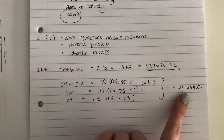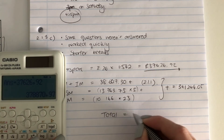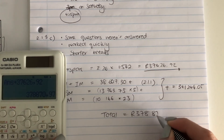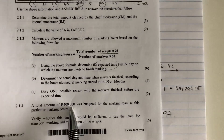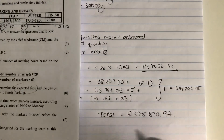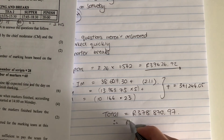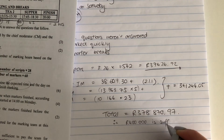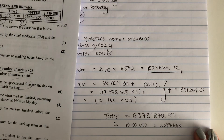Now add transport and marking costs together to get a grand total. Compare this to R400,000. The total is less than R400,000 to pay for all these costs. Therefore, the R400,000 budget is sufficient. You must put in that conclusion — so many students forget it. Make sure you state whether the amount is or is not sufficient.